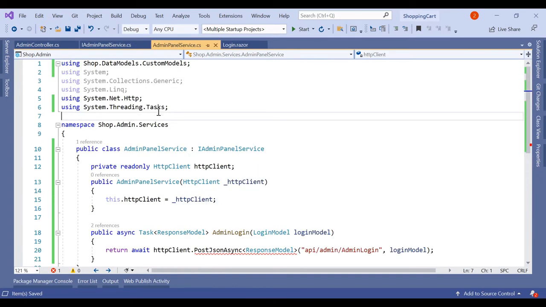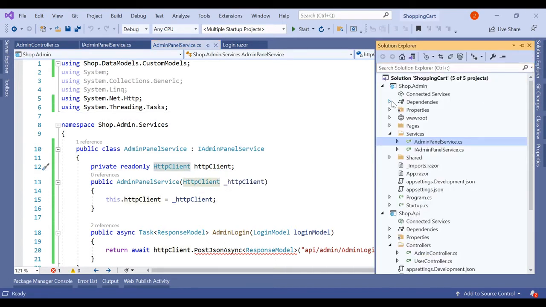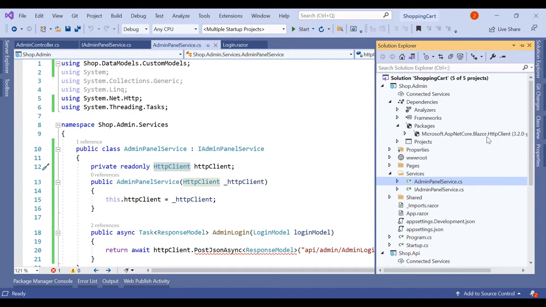Okay, let's see whether it is installed or not. Microsoft ASP.NET Core.